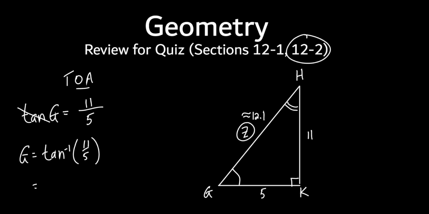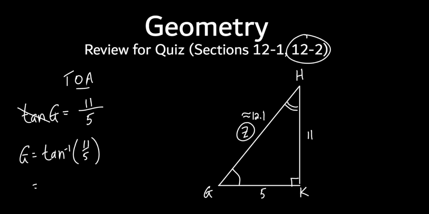There's your inverse tangent. Then you're going to put 11. How do I put over 5? How do I do that? 11 what? Divided by 5. Close the parentheses, hit enter, and there's your answer. Again, we're rounding this to the nearest tenth. So it's 65.55. What does that second 5 do to that first 5 right here?